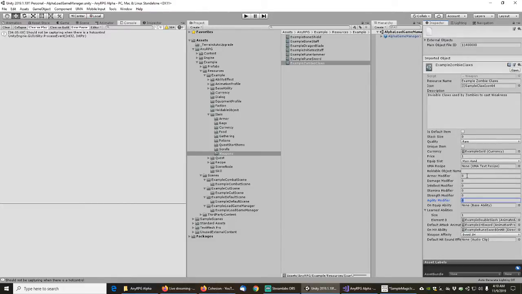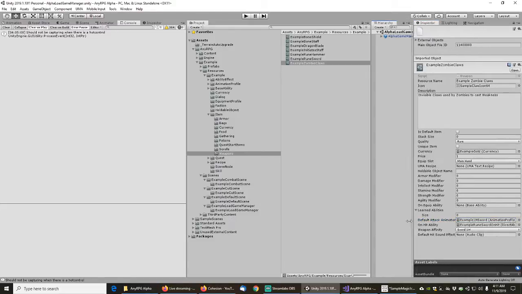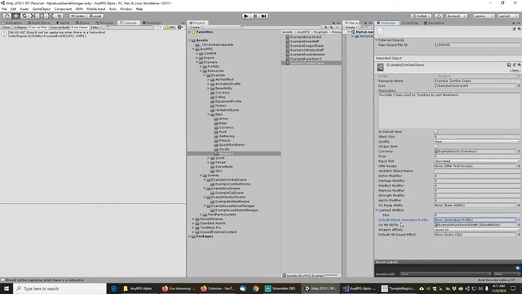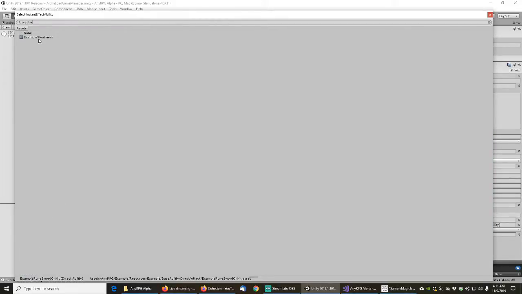Although if we wanted to make the zombie extra tough, like just give it natural armor, we could do this basically now, because we just give him a weapon with no model. So he doesn't have an on-equip ability. He doesn't have any learned abilities from it, although that would be a really neat way of actually adding some abilities to the AI. I'm going to create the ability, like give them abilities they can cast, in a very shortly upcoming episode. But for now, the default attack animation profile is just going to be none. It shouldn't change their attacks. And this is where the on-hit ability is going to be example weakness.